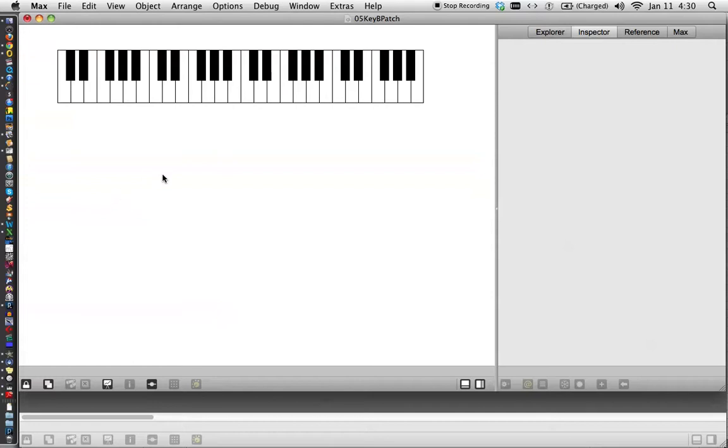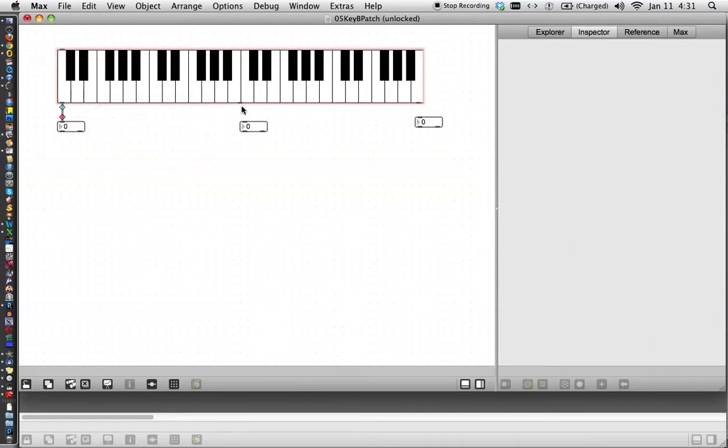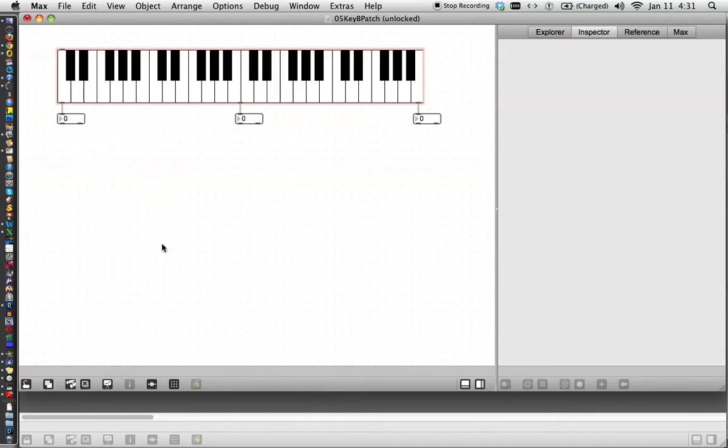Okay, great. Unlock your patcher, and let's put some number boxes in here just so we can see what's going on. Type the I, and either type it 2 more times, or control or option click on things. Okay, I'm just going to put these underneath the 3 outlets, so that we know what is going on with our numbers. So there they all are connected. Great. Everything's straight and looking good.